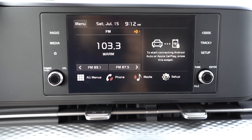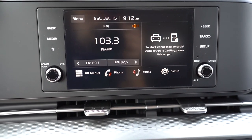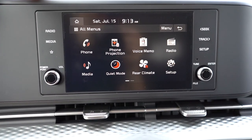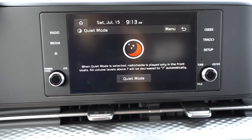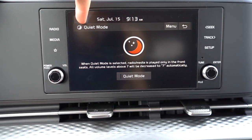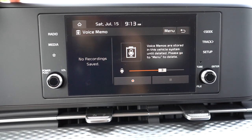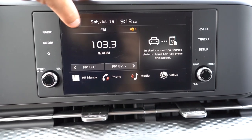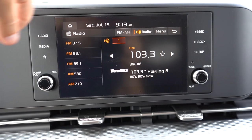You'll find an eight-inch color touchscreen display for the LX trim levels, and a 12.3-inch color touchscreen for the EX and up. Bluetooth and audio streaming come standard either way, as does Android Auto and Apple CarPlay. A factory navigation system comes with the EX and up. There's also a Quiet Mode — it shuts off the volume to the rear speakers while limiting them in the front, which helps if you've got sleeping kids in the back. There's a voice memo system where you can record and play back your voice. And there's an available passenger view system to watch the kids in the back from the infotainment screen.